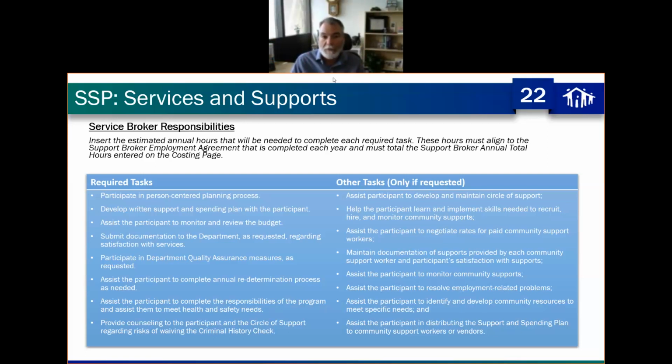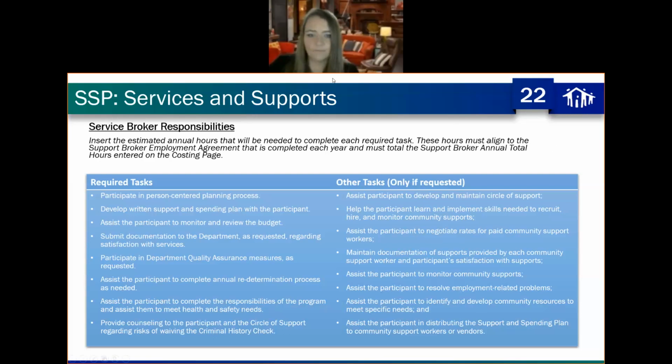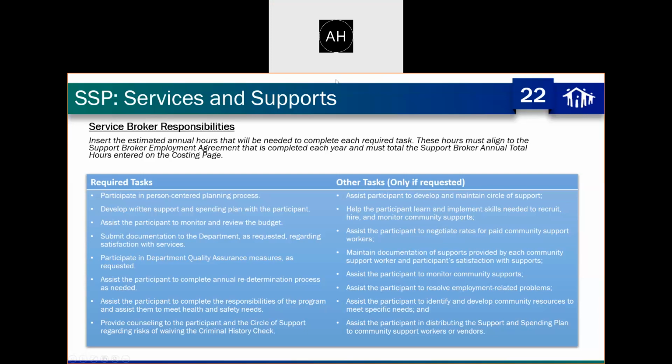We will communicate out through blast email and every other method that we can once we know for sure what that actual date is after we have received approval from CMS. Perfect. Are we seeing any other questions? I do not see any other questions.